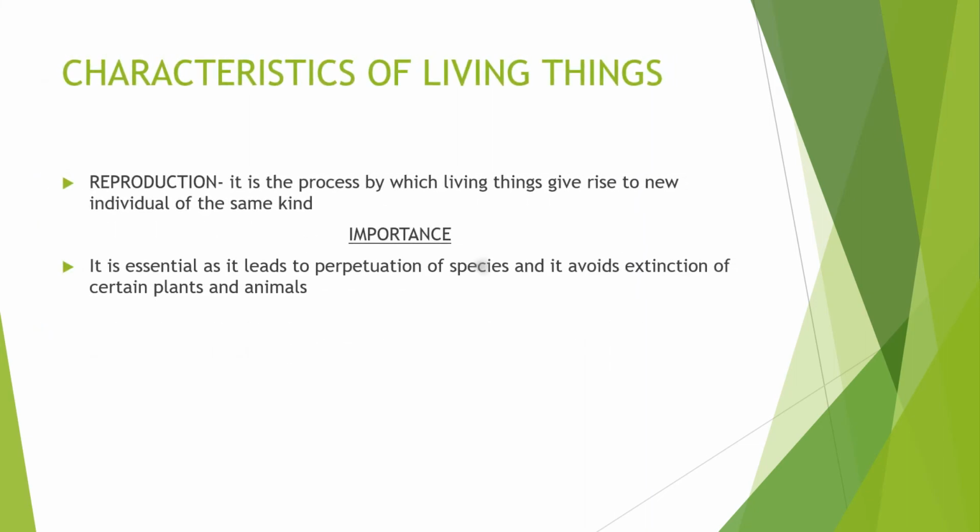The next is reproduction, which is the process by which living things give rise to new individuals of the same kind. Living things give birth to offspring which have almost the same characteristics as the parents. The importance is that it is essential as it leads to perpetuation of species and avoids extinction of certain plants and animals.